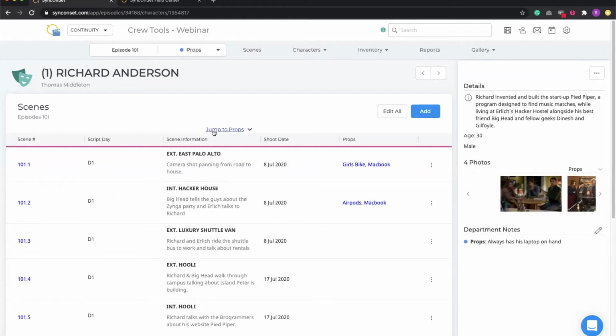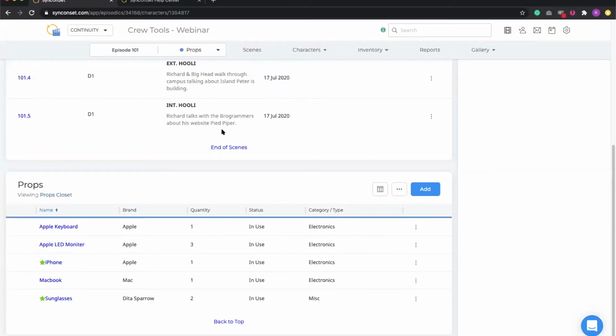So you can also jump to his character closet, which is just jumping to props. This is just auto scrolling us to the bottom of the page. And we can see everything that we've essentially tagged to Richard's closet. So this should look pretty familiar in terms of being able to add or create a new prop, choose columns or display the fields that you're looking to have on the screen. But then you can also display personal props. So this is just taking that character closet one step further and being able to document details.